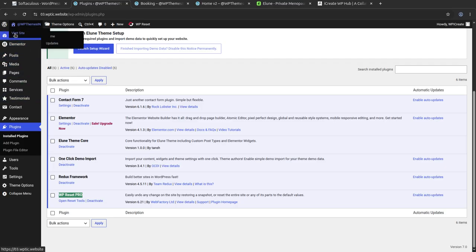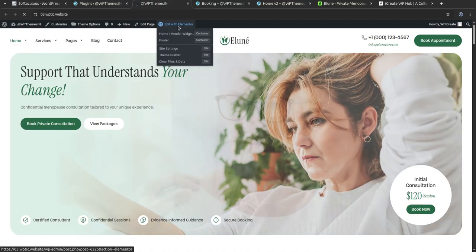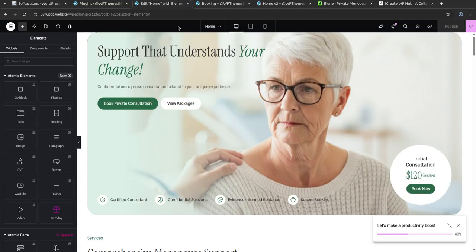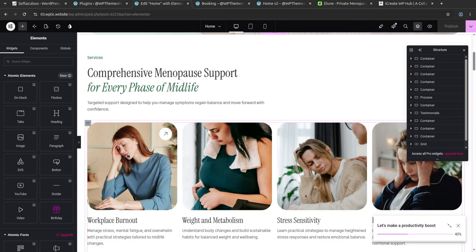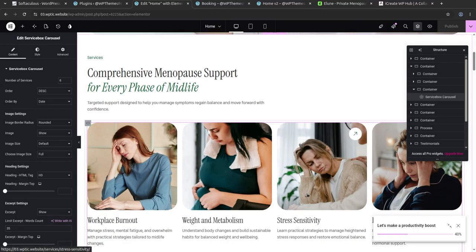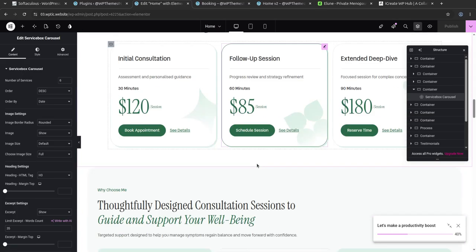And for editing the content, you can simply go to the respective page that you want to edit and hit edit with Elementor, and the Elementor page builder will give you all the access for content editing. What you have to keep in mind, just use the same dimension of image if you are changing the images, and almost the same length of text content, so that you may maintain the design integrity of the website. Jump to the respective section either using the navigator or scroll down and click on the respective area that you want to edit. So simple, so easy, and you can launch your website without any developer support.